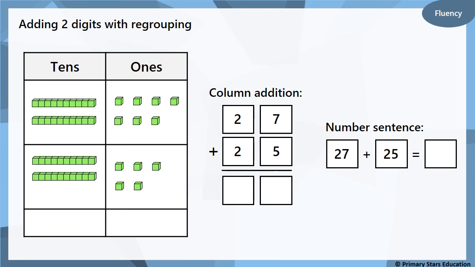Let's try it again. This time we've got 27 add 25. Now again, seven and five makes 12. So I'm going to move ten of those ones over into my tens column, and I'm going to turn it into one ten, because this is going to make it easier for me when I'm going to add them together. Now you can see that I've actually got five tens and two ones. And in my column addition, I have got two add two, or 20 add 20, and then I'm going to remember to add that extra one on at the end, which is actually a 10. So that equals five or 50. So 27 add 25 is 52.